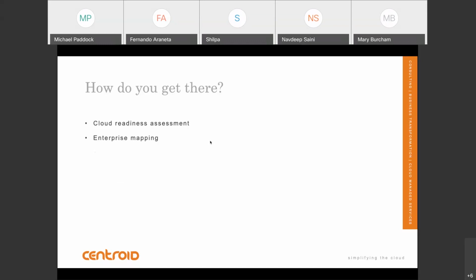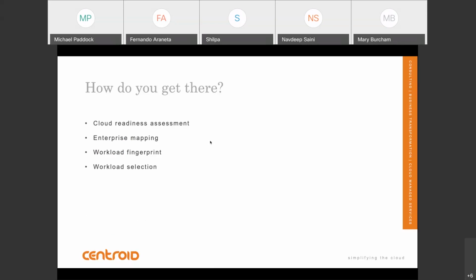After that, we can perform the enterprise mapping. What assets do you have? Where are they running? What do they run? Are some of these things that can be put together, consolidated onto one server? Do you need to split some workloads into separate servers? That comes from the workload fingerprint that we do. We can take a look at the resources being consumed and then help you sort of do that Tetris-like fit into the cloud provider that works for you.